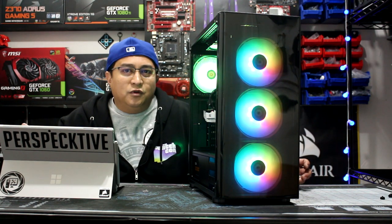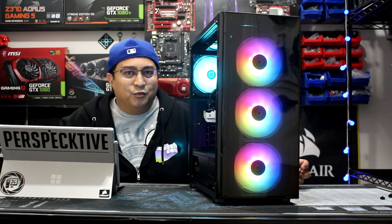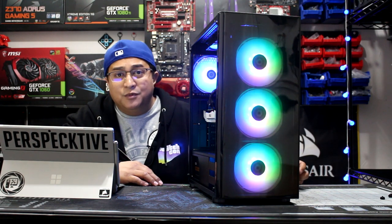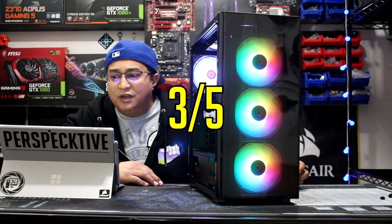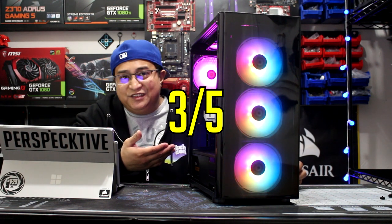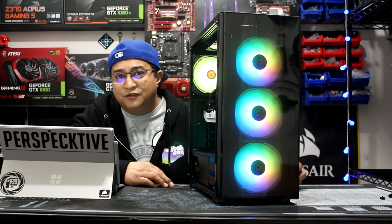But I would say the overall build experience is good. Nothing too concerning except for the removal of the PCI plates here in the back. But if I could rate the build experience, I would have to rate it a 3 out of 5. If there was a hidden area for the 2.5-inch drives, or even more importantly, a safer way to remove the PCI plates in the back without scratching the motherboard, I would have given it a much higher score.